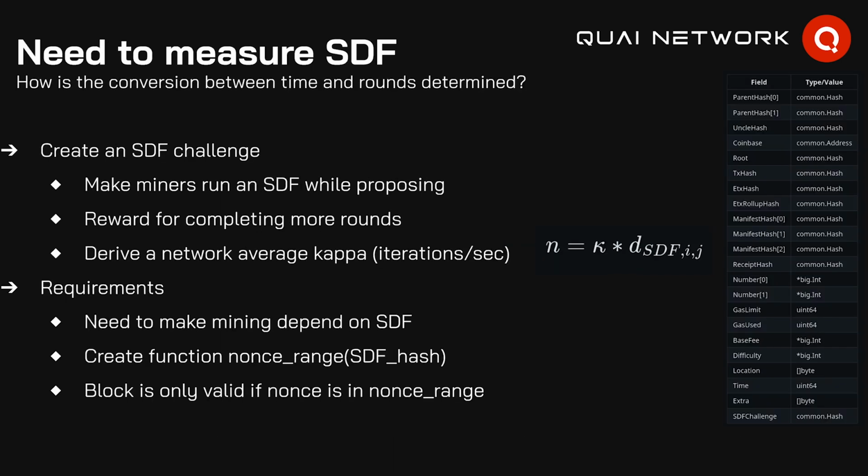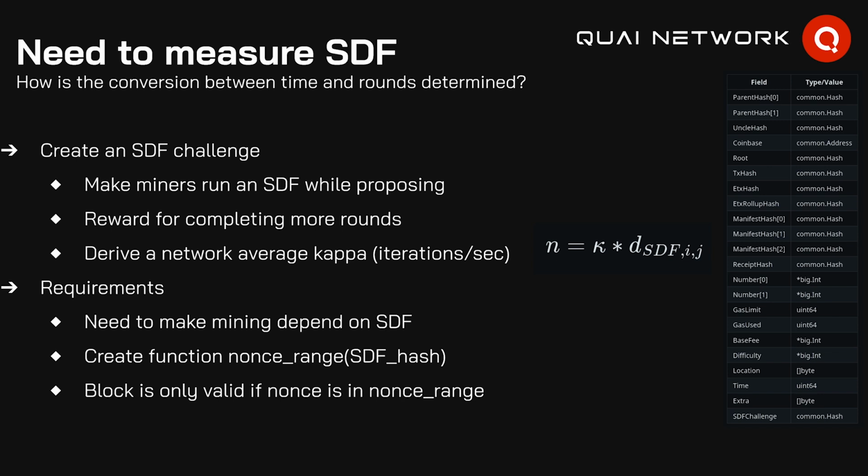So what do we need to do? This rabbit hole was fun and deep. There's another issue with an SDF, though. An SDF needs to be measured with time. So we said that the execution time of an SDF has to do with clock rates, and clock rates of threads change over time. Computers obviously get better, clock rates go up. So we need to effectively measure the performance value of this conversion factor between SDF iterations and real-world time delays. And to do that, we need to create something called an SDF challenge.